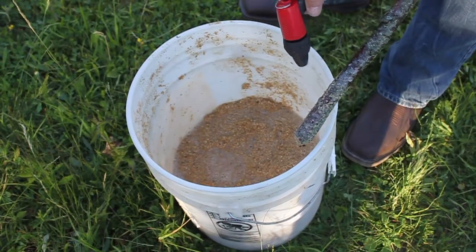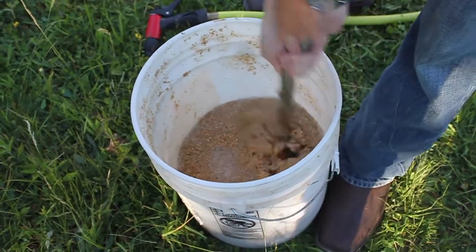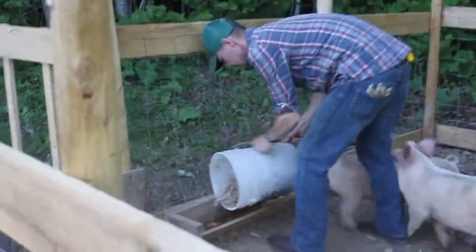And we always mix the feed with water. It comes dry, it almost looks like bran, and we mix it with water so it's not dry for them and they don't choke on it. We mix it up kind of like oatmeal and we feed it to them.